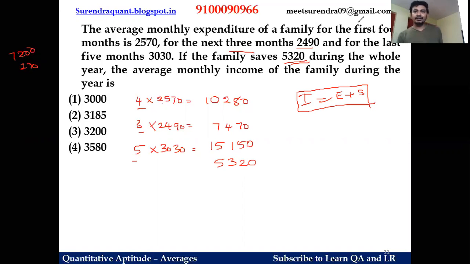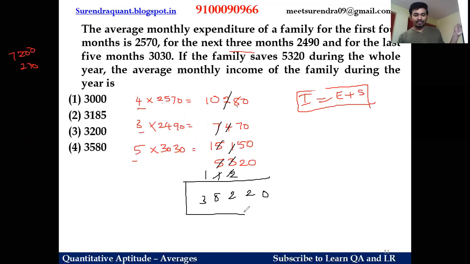So for that matter, let us try to add all savings and expenditures. So this is 0. This is 10 plus 12, 22. Then 2 plus 4, 6. 6 plus 1, 7, 10, 12. And this is 7 plus 5, 12. 13 plus 5, 18. And this is 3.